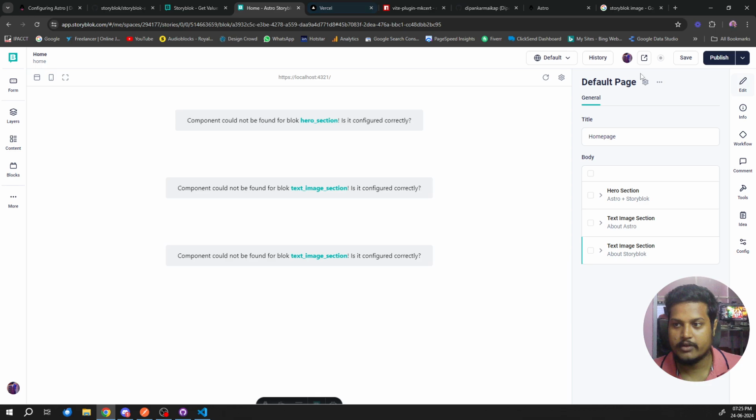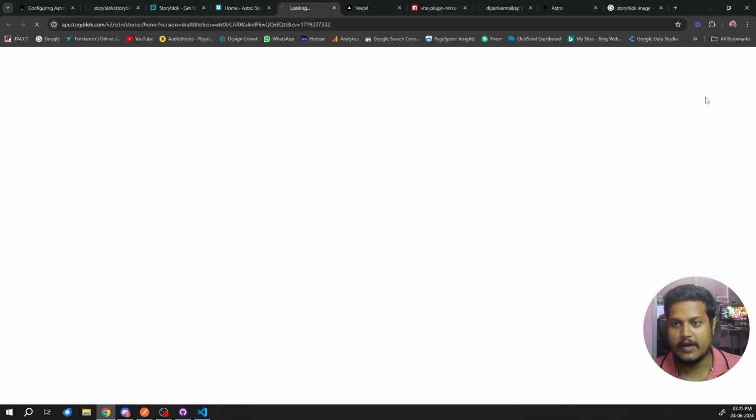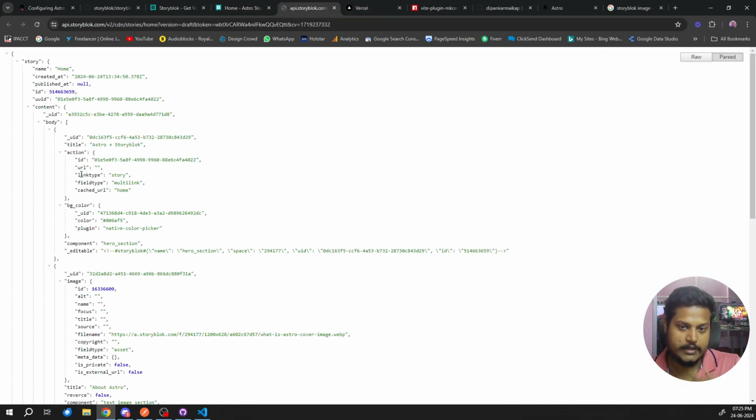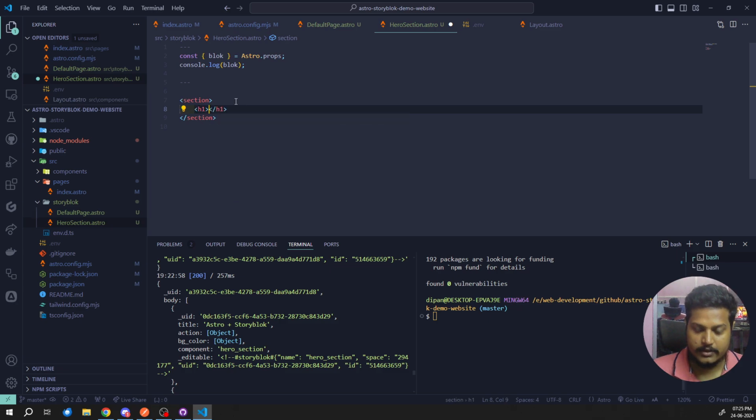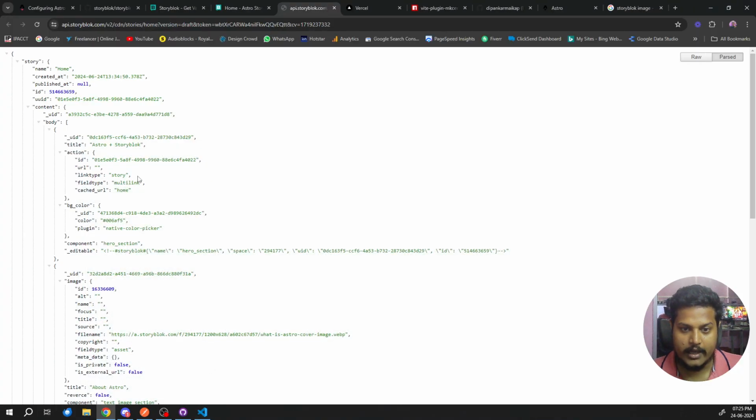You can just go here and open a draft JSON, and you will see the structure of this hero section. So for example, I know I received a title, so here it will be h1 block dot title. And then if I take a look, the bg color is like this, and then the accent.